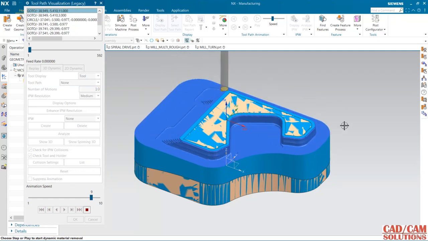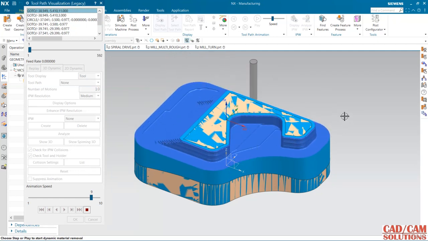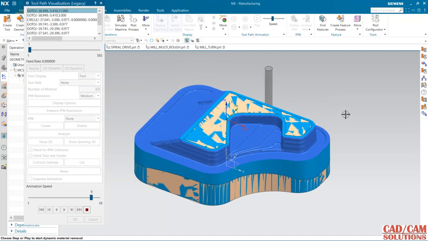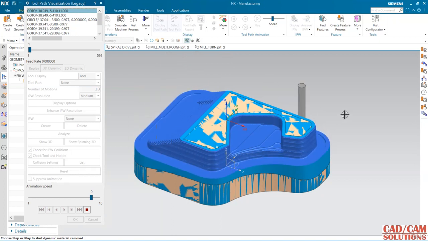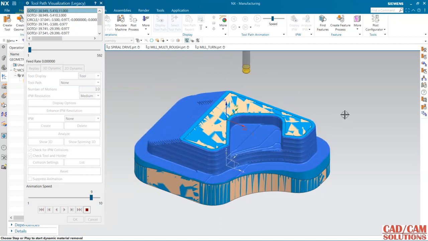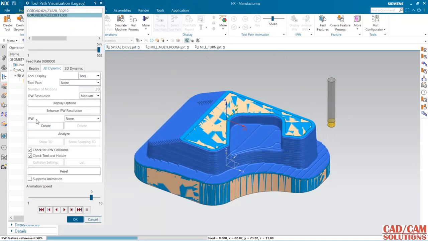Now this IPW is generated, and I want to reuse this IPW for the next operation. So how will we create it? Just go to this IPW and change this option from none to save, and save it. So this IPW will be saved now.